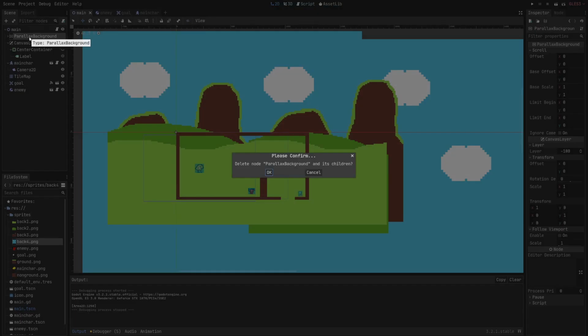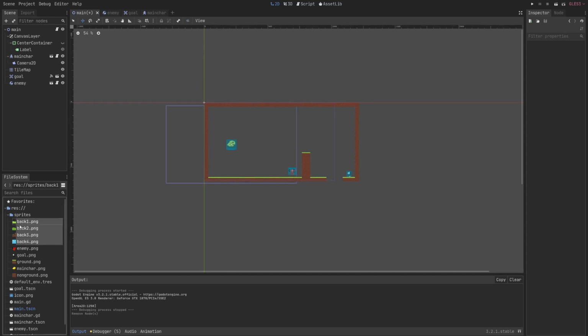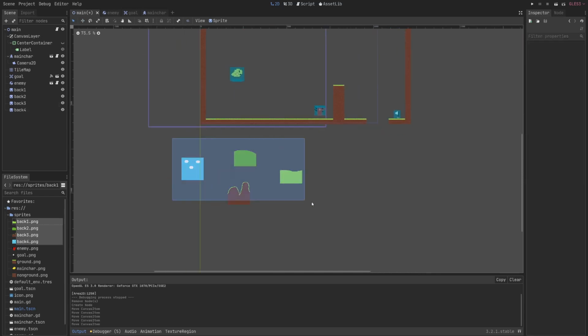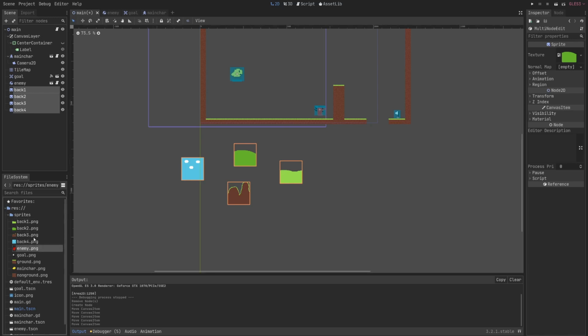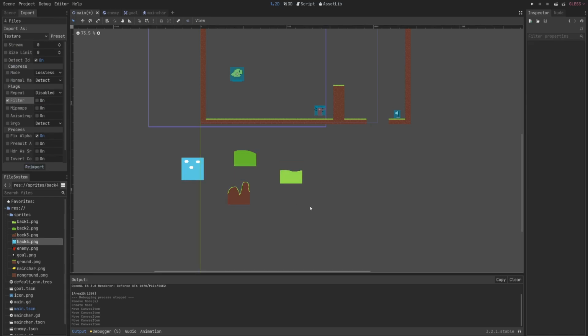Just delete this, and here we are with what we had before. The many different backgrounds that I created from Sprite are over here in sprites. If I just drag them all here, I'll have all 4 of them to mess around with. Also remember, once you import, make sure to select them, go to import, deselect filter, and re-import, just to make sure it's not blurred out.